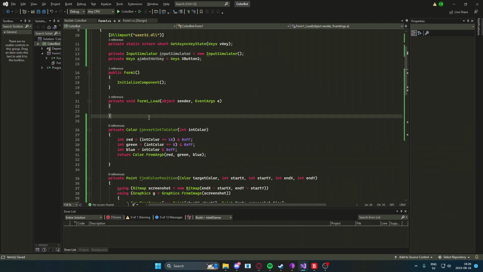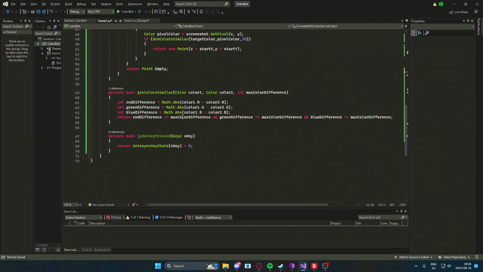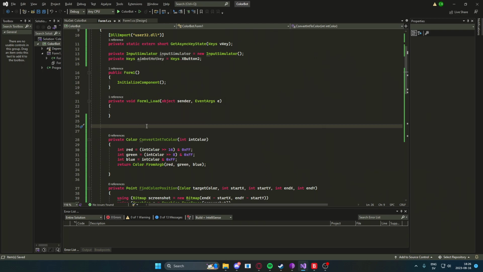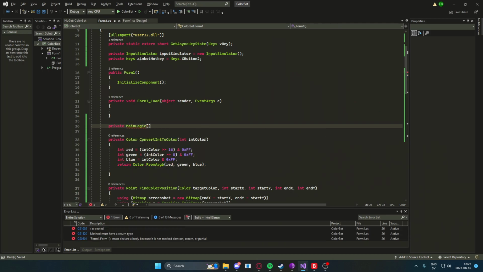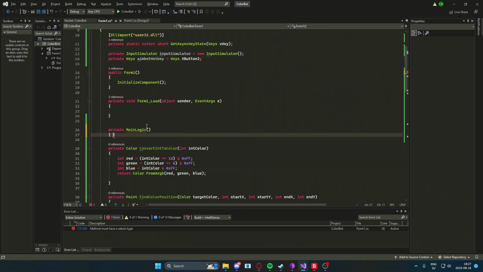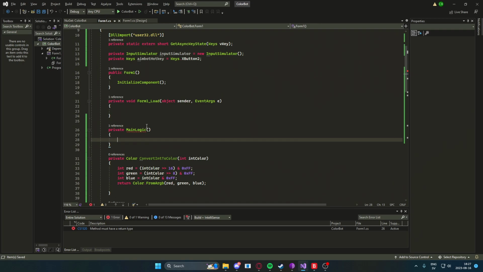So there we go. We have all of the methods that are needed for our main logic loop. So we will create a method that's called main logic, for lack of a better name.